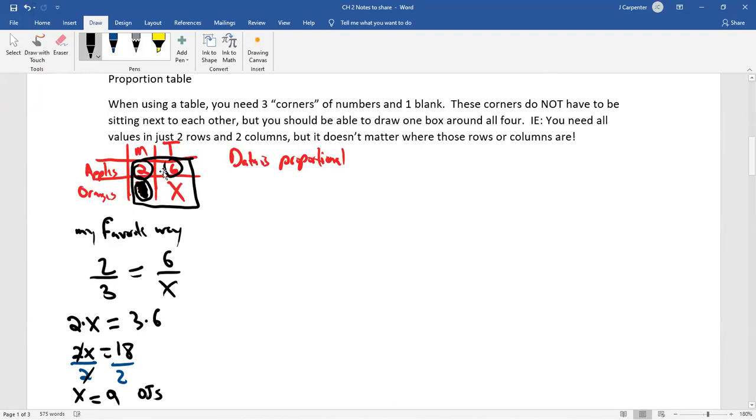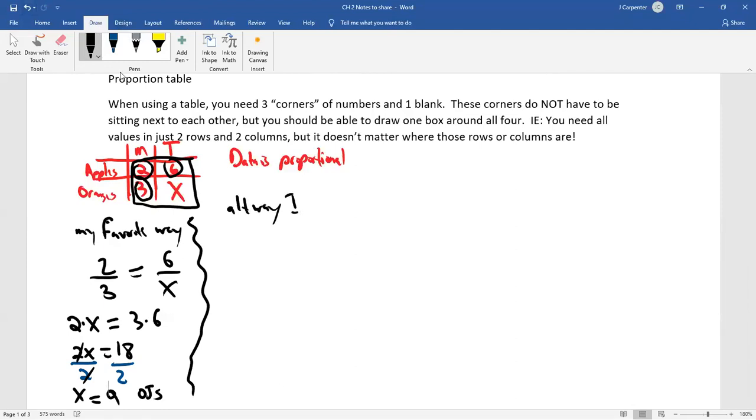Do you have to draw this box? No. With practice, you'll probably stop doing it. But what the box is helpful for is how I'm going to set this up in a bit, when I'm going to take this problem and make it a giant table. Before we get into that, though, I said that these proportions can be set up 8, arguably 16 different ways. So let's do this another way.